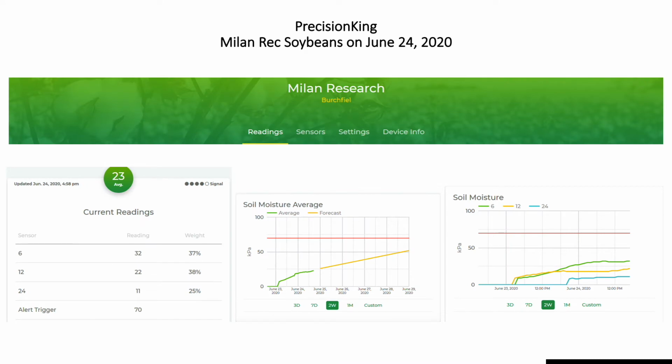And then our final system is the Precision King system. There you can see 3 graphs that you'd find if you got into the Milan site. One where you can see the individual readings and the weightings for those readings. The middle one where you can see the summary of those readings by those weightings and how close it's coming to the trigger line that you set, a warning to not go beyond that and not expect to have yield loss. And then finally, if you want to look at the individual sensors, they are over on the far right.